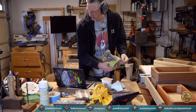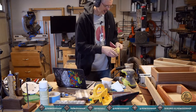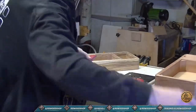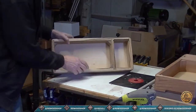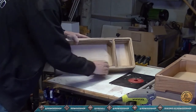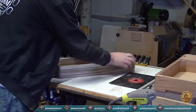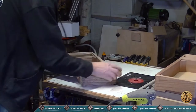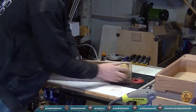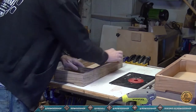We don't need this 220 anymore. And you know what I'm going to do is I'm just going to refine that edge we just did with the roundover bit, just a little bit. Just in some of these areas where it's hard to get that bit in the perfect position, because there's so many different angles that are trying to rest on the table. But that feels pretty good. Anywhere there's maybe a hint of a sharper line, I just want to take that out. And then, like I said, we can do the 320.